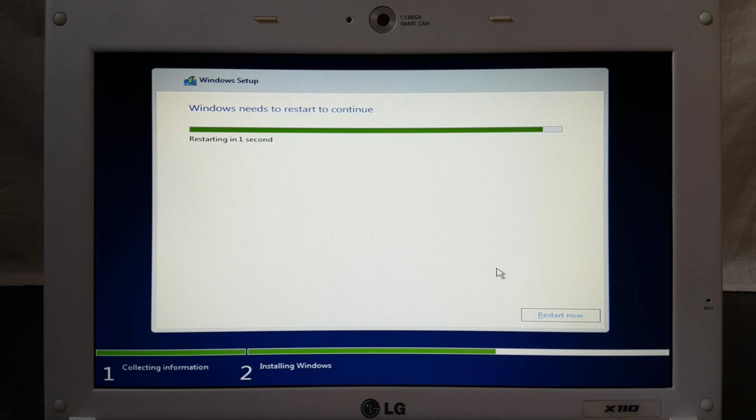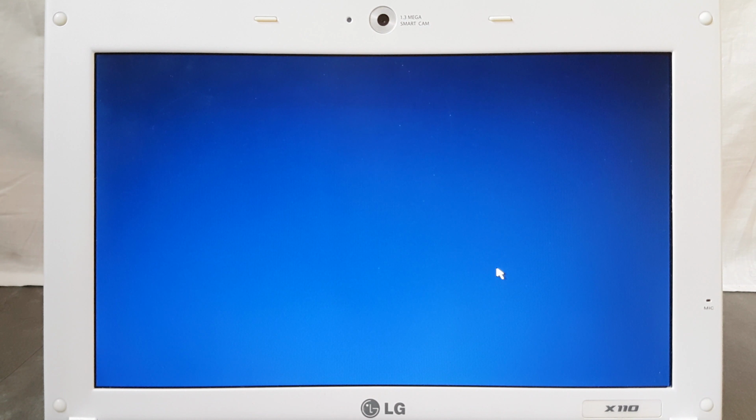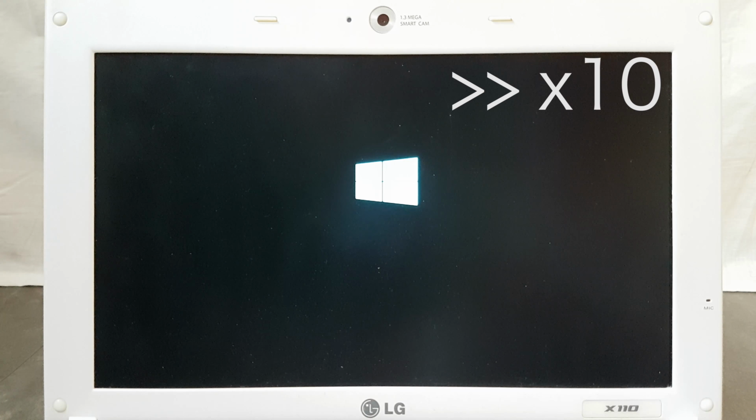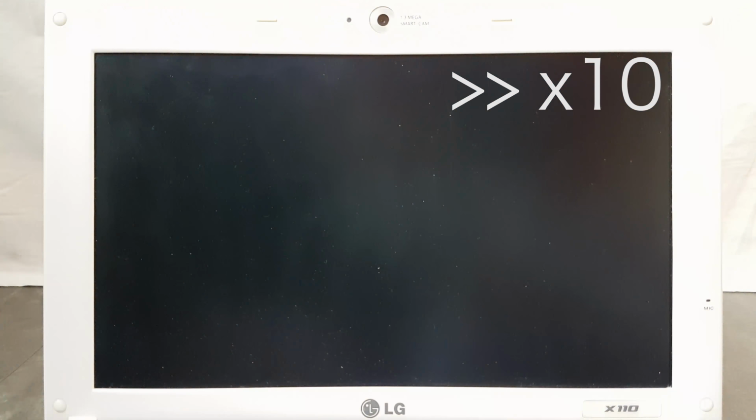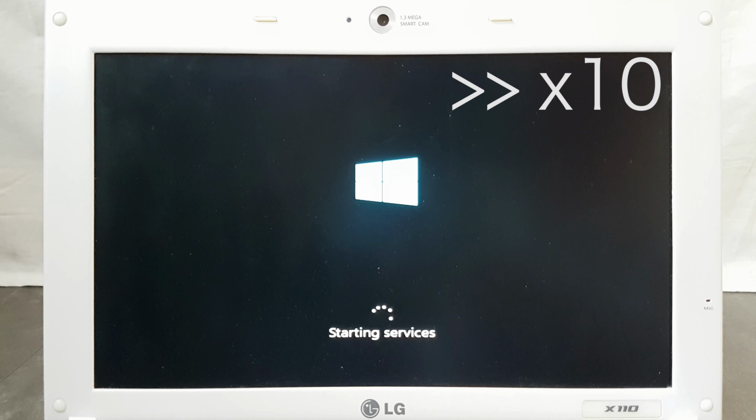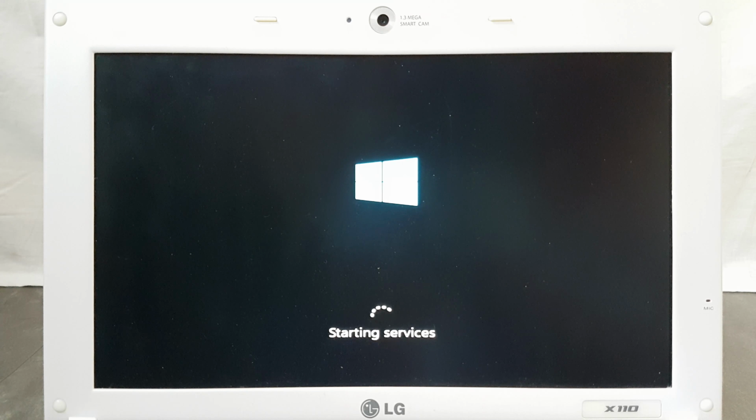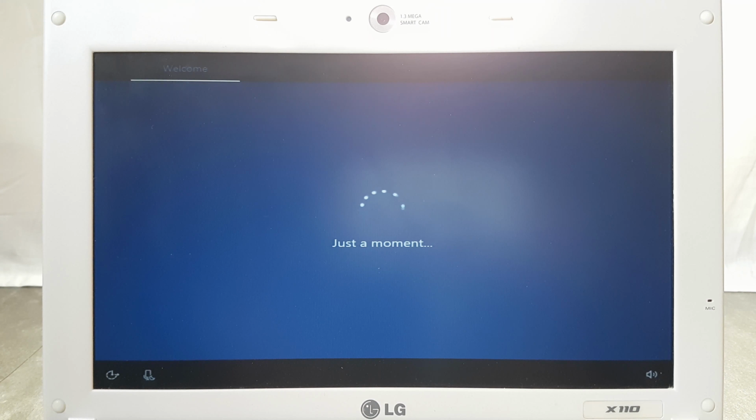Okay, so the installation is done, so now my computer is going to restart. Okay, so finally, after I think half an hour, we're very close to the end of the installation.